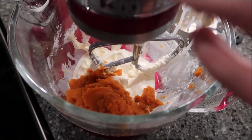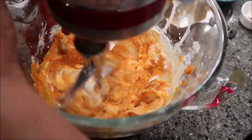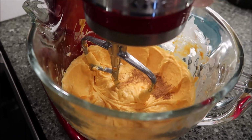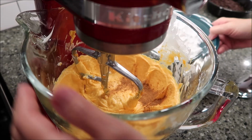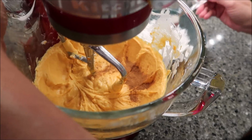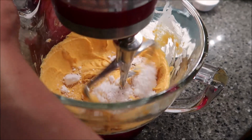We're going to mix this on medium speed until it's well blended. Want to add the pumpkin pie spice and the powdered sugar, and I'm going to add this a little at a time because it will make a cloud. Yeah, it will puff up. I'm going to go ahead and add some right now, just get us started.